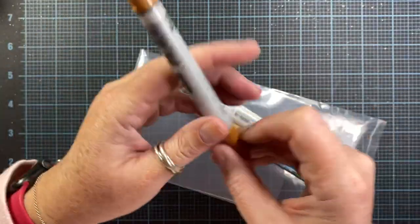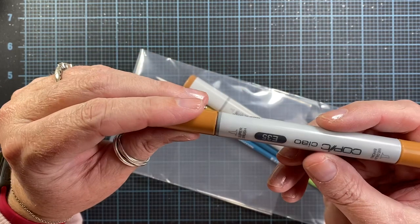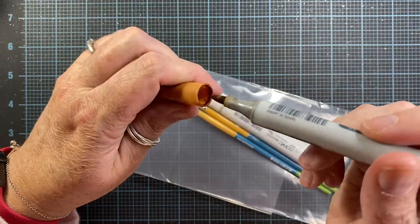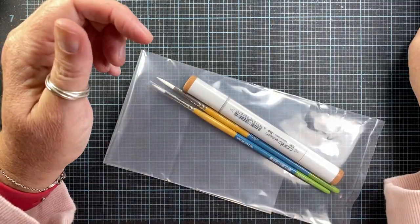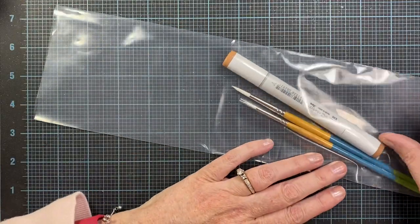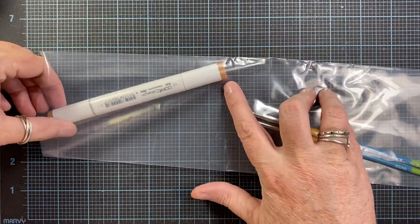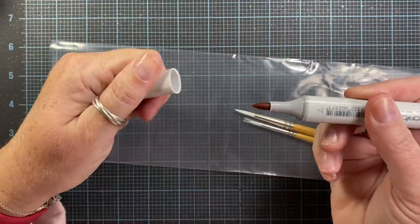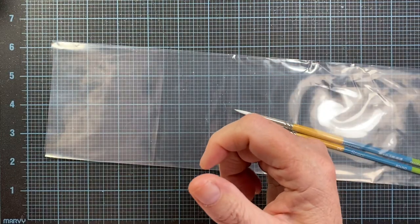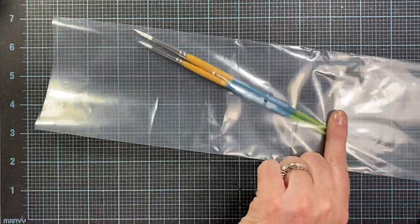I have been meaning to get a new E35 marker. This one is one of my old Ciao markers and it's very much overdue for a new nib. I thought instead of just replacing that marker, since it's such a pain to refill it all the time and it's one of the colors I use most often, I would just pick myself up a new one and get a nice brand new marker. So happy to have that added to my stash — I can just now toss the old one that was in dire need of some service.